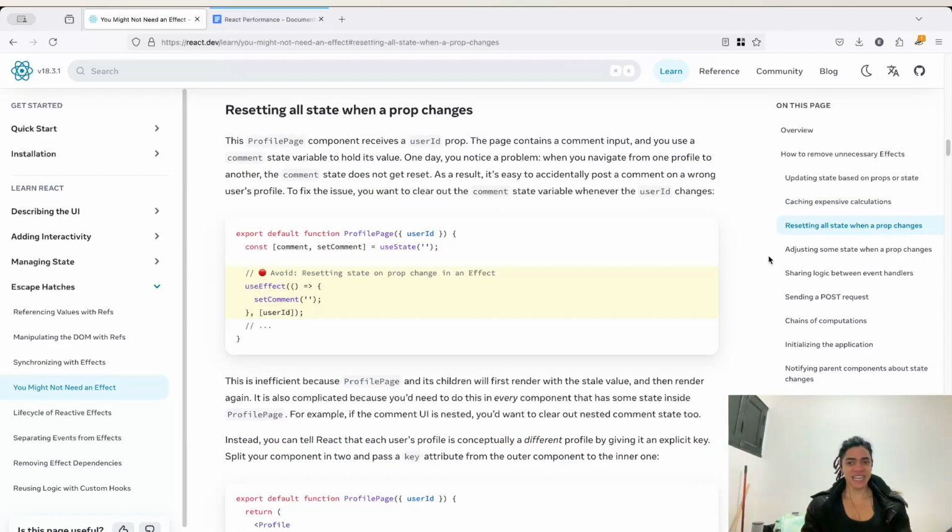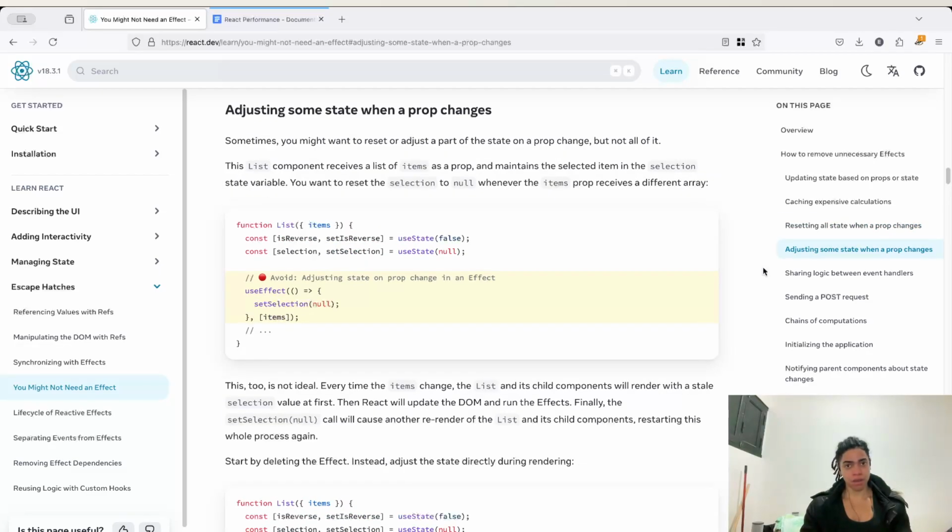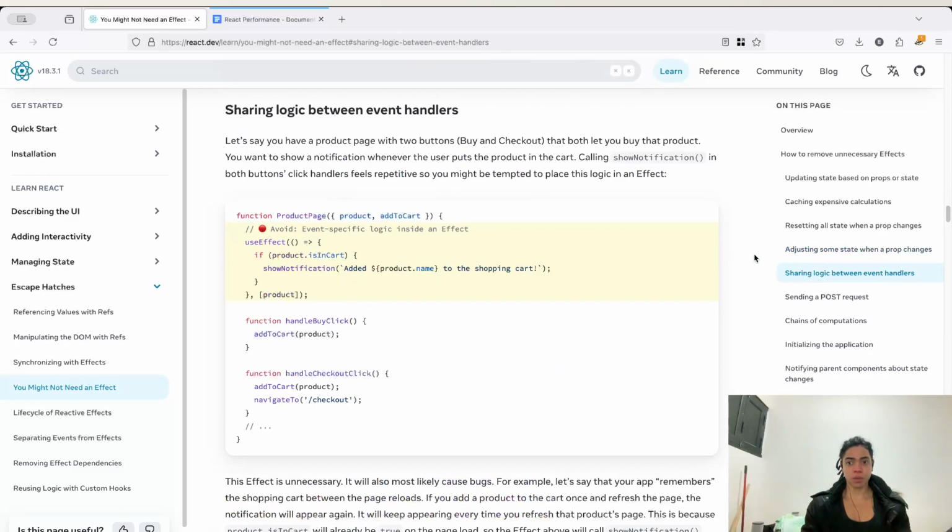The other is resetting all state when a prop changes using the key, or adjusting some state when a prop changes. Here you can also compute that. So you define a new state, and then you compute that as a way to get it. Sharing logic between event handlers, you don't need an effect to do that.